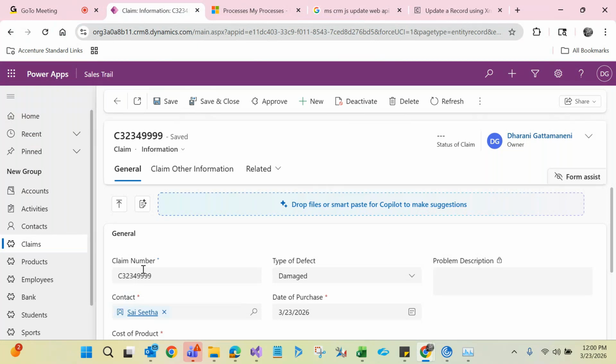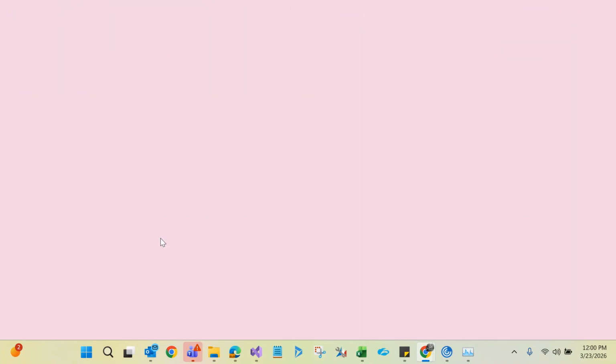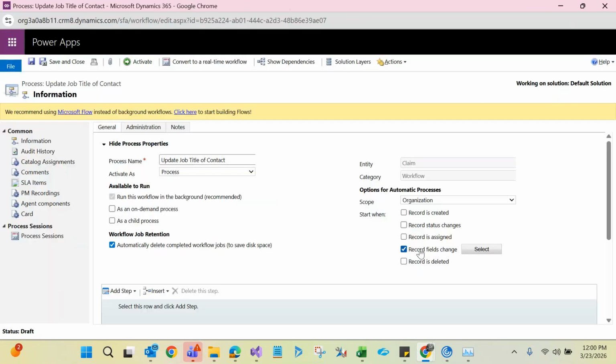So any field which you are modifying on the form, at that particular point of time, if you want to trigger your logic, then you have to go for this trigger, record field change. If you are modifying any field on the form, on change of that field, if you want to trigger your logic, then you have to go for this option.